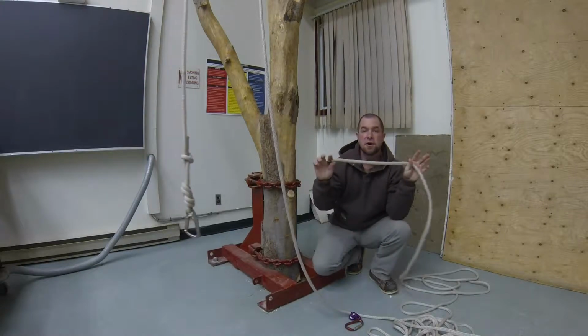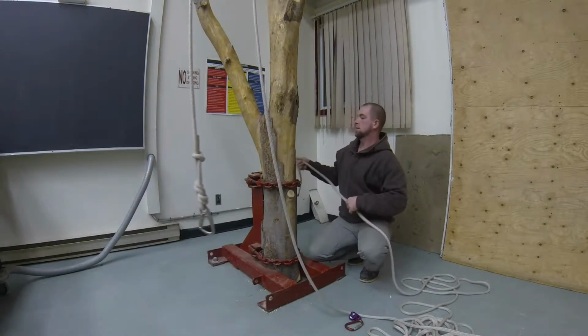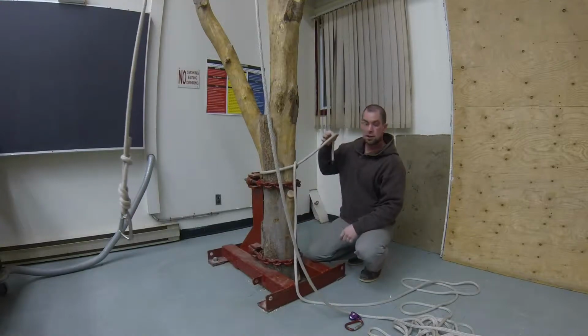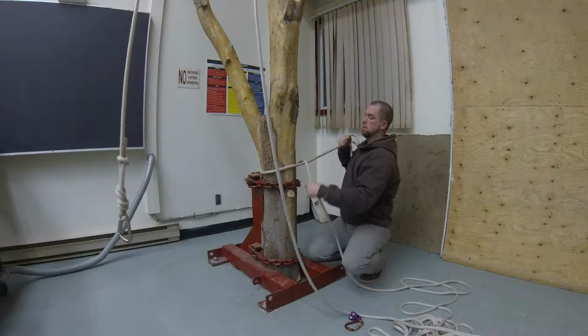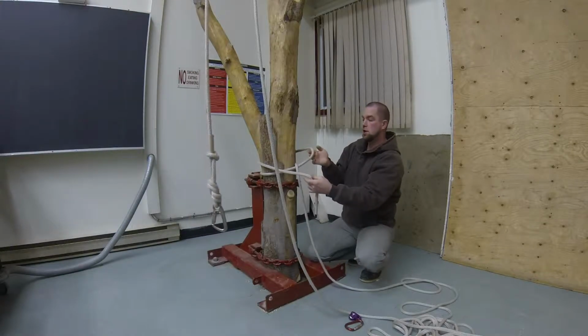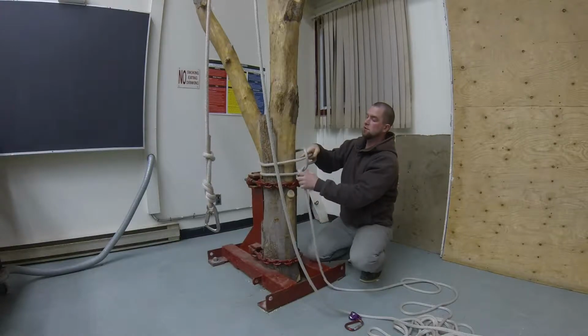You're going to take the other end of the rope and you're going to create a clove hitch around the base of the tree. So just remember, you're going to be going underneath to start with. Go around again, over top. Make sure everything's aligned. You're going to keep that side open as you go around the second time, and that's where you're going to pass your rope through.